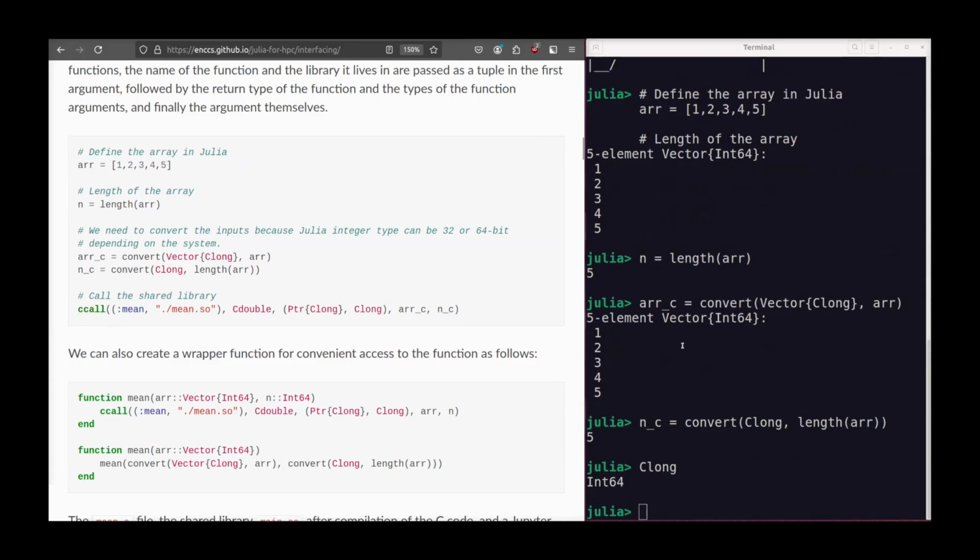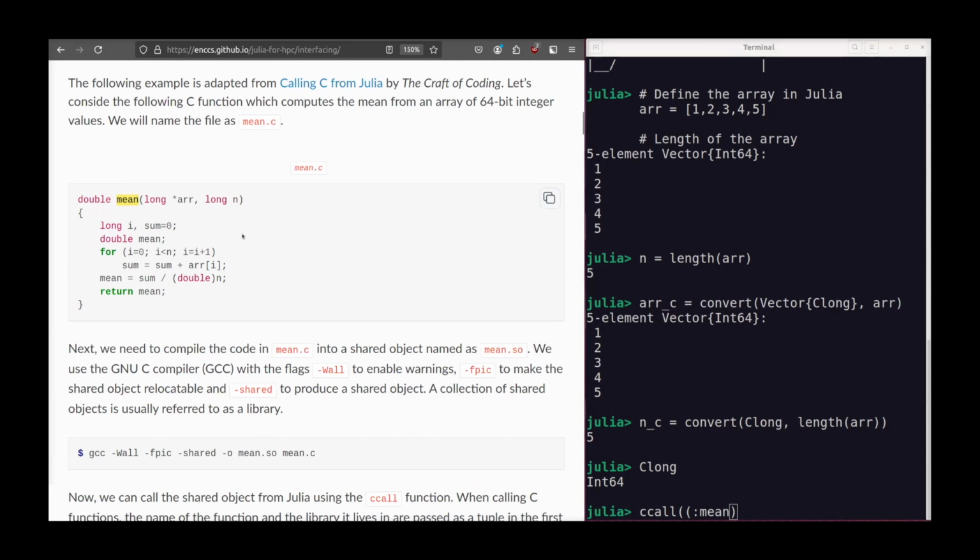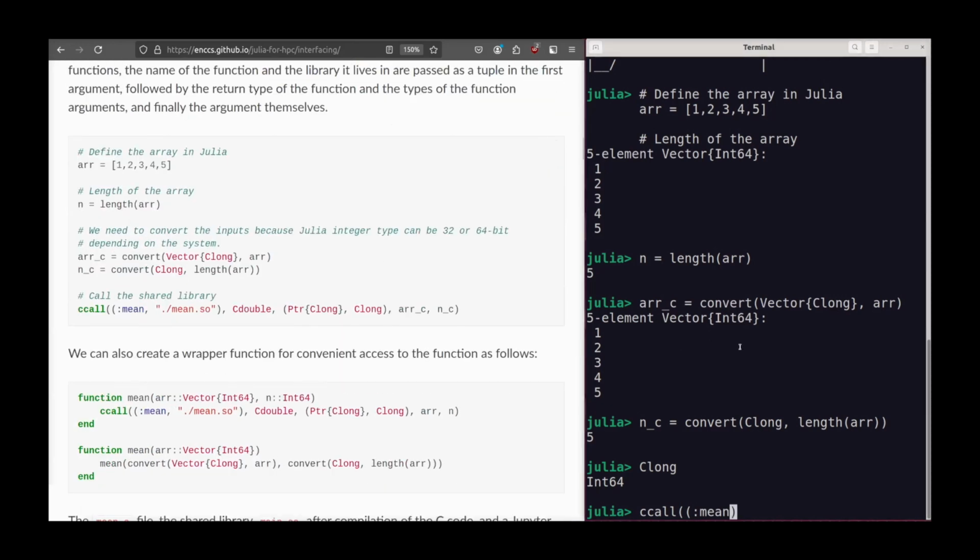And then we use ccall. So here, first we supply the name of the function, that would be the name of the function in the C code. Then we provide the path to the shared object file.